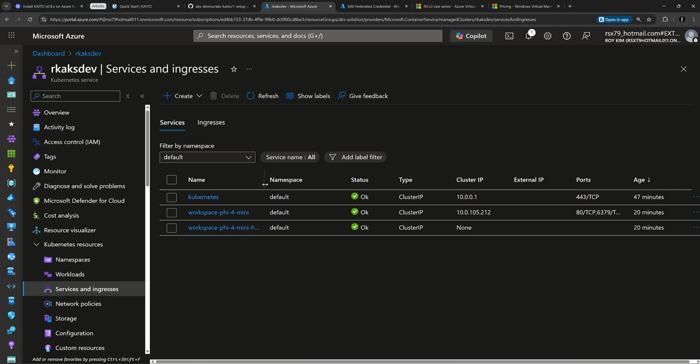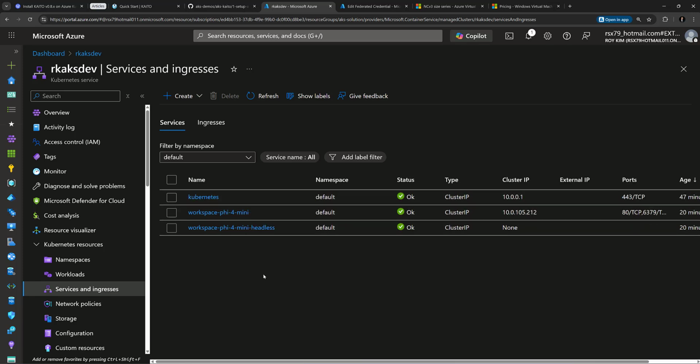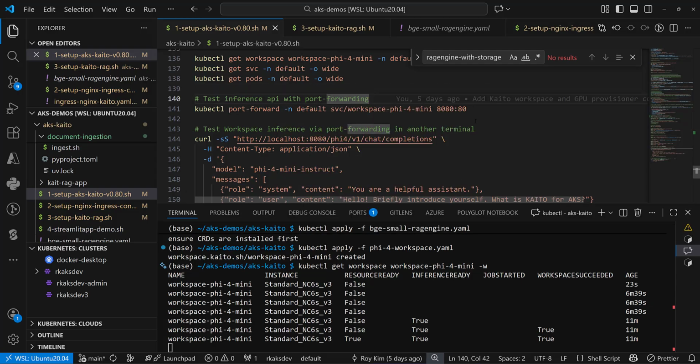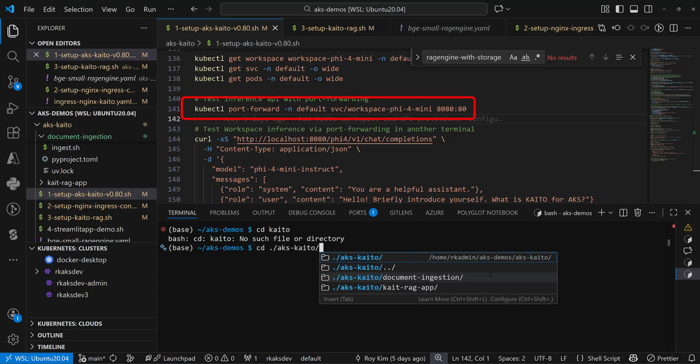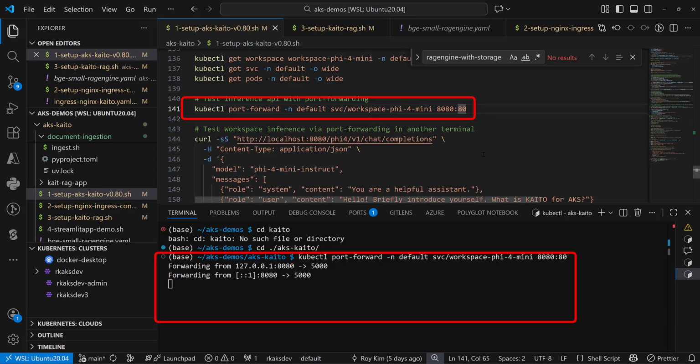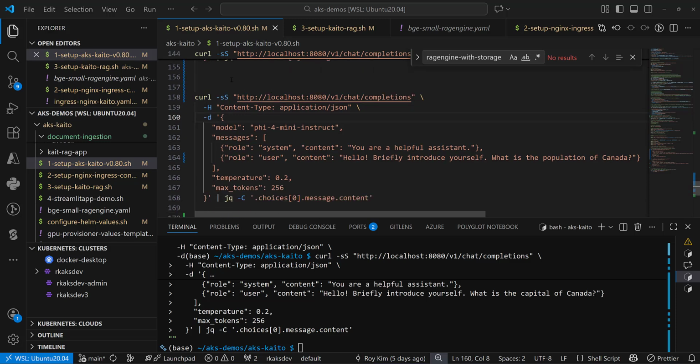Now in terms of the language model, the workspace, we have the running pod and a Kubernetes service to the pod. To do some local testing, we do a port forward session, putting up a new terminal session here. So let's test the Phi-4 mini model with the curl command.